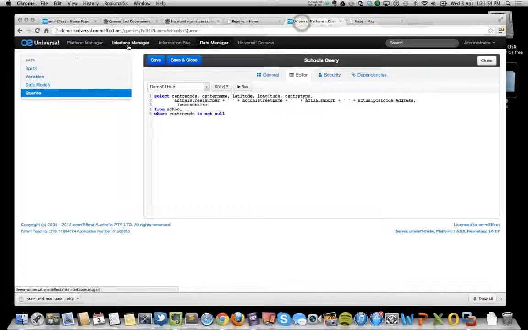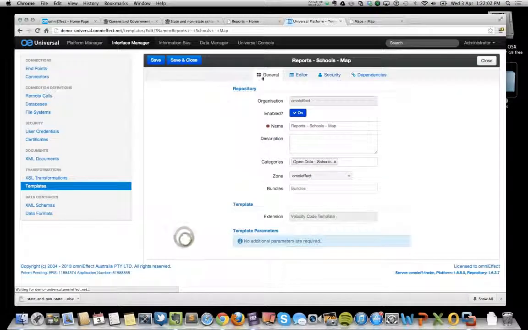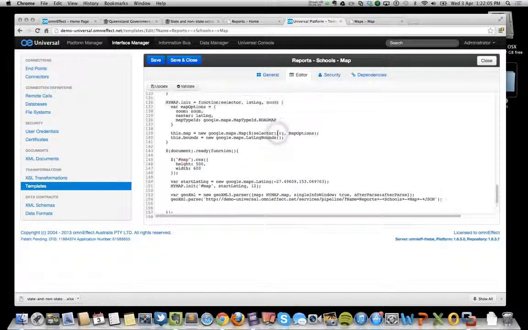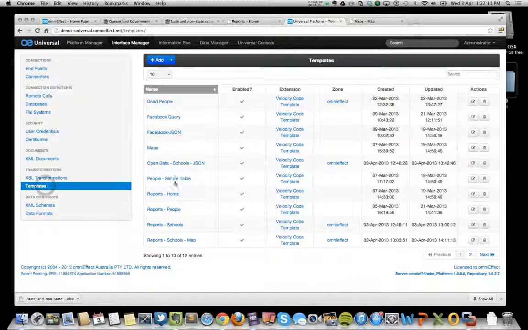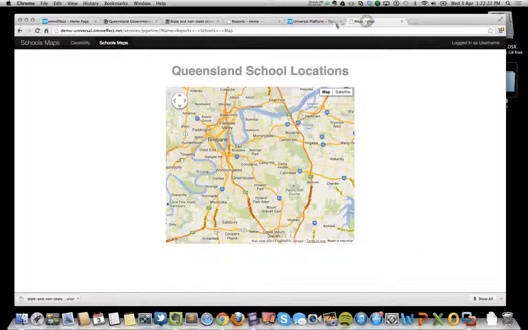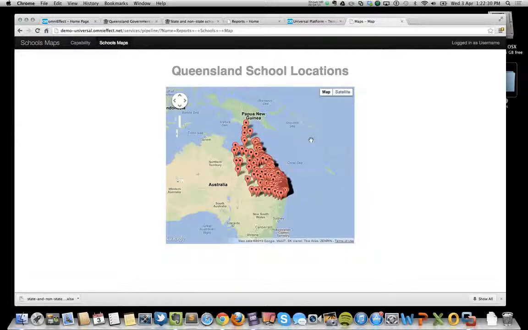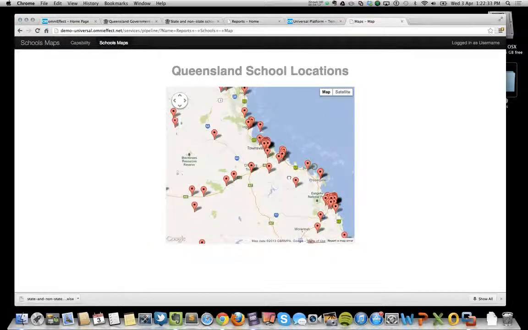What we can do using our templating interface here is produce a template which targets the school information. There's two pieces that make it work. There's a template that produces a map using Google Maps and imports this information using KML. Then the second piece is being able to bring that information in through KML. So what we have is a template here that produces the KML for us, giving us the latitude, longitude, and some information about the placemark itself. When you combine all of that together, you get a school map. So what we've got here is a real-time produced template that's accessing Google Maps and plotting every one of these schools that we saw in that list from the spreadsheet.